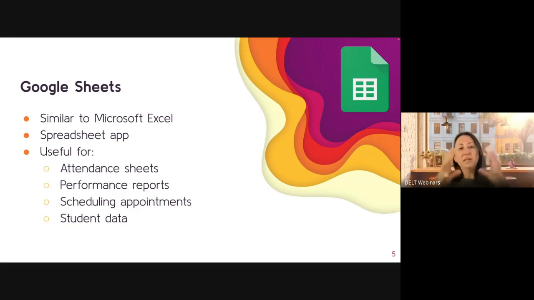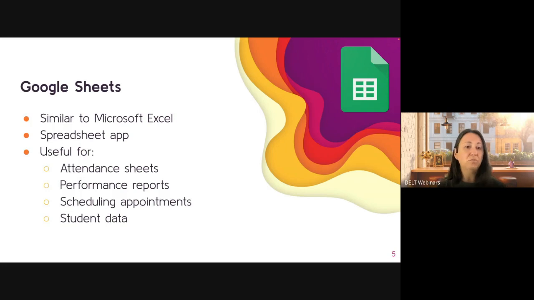All of that information is saved in Google Sheets every single term. And I can go into Google Drive and access these at any time and go back and see the progression from term to term for each teacher.